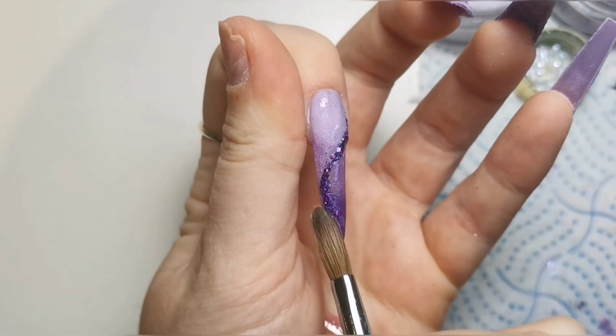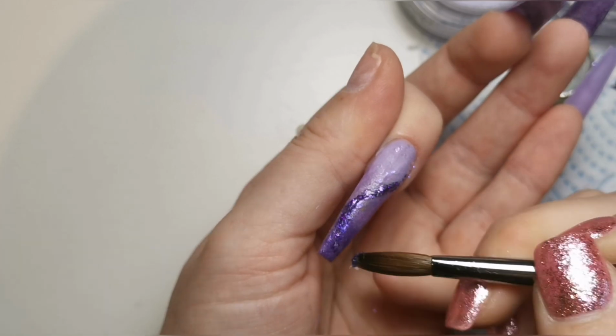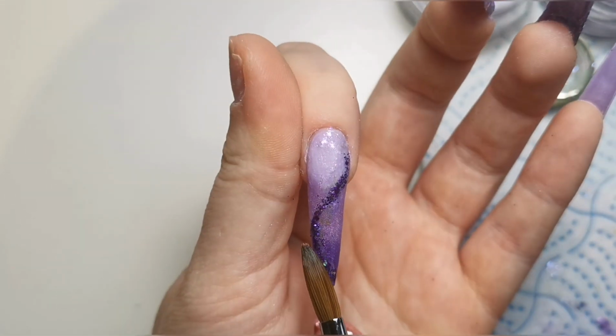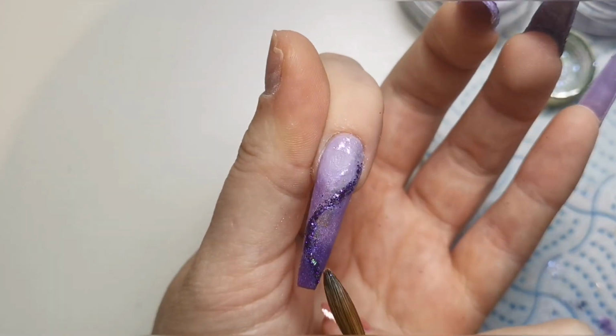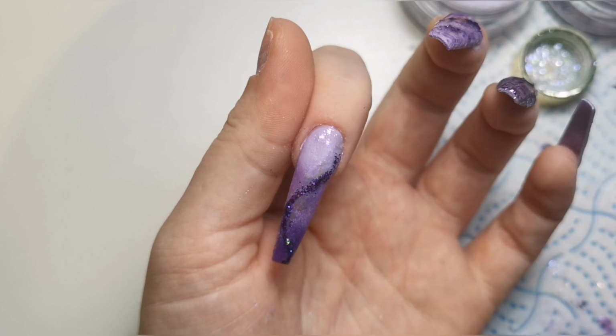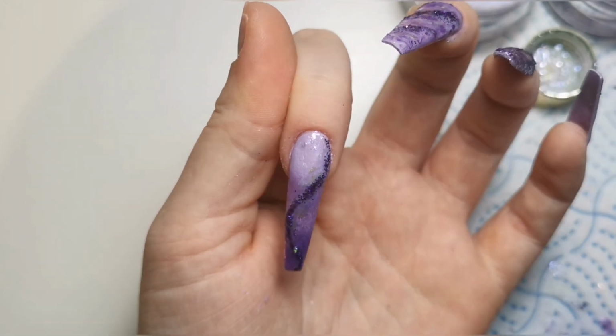So I popped the glitter on, I did the darker glitter first, which I think is purple passion, and then I put Amethyst Surprise on top, and then I put a couple of butterflies just to tie it in with the rest of the nails. And then I think after that it's just capping, so I'm not going to go into too much talking in that area, because you can see exactly what I'm doing. I did a lot of capping in this video. It looked a lot of effort.